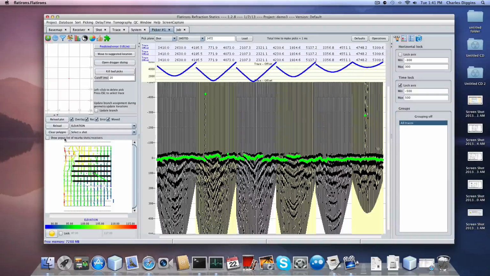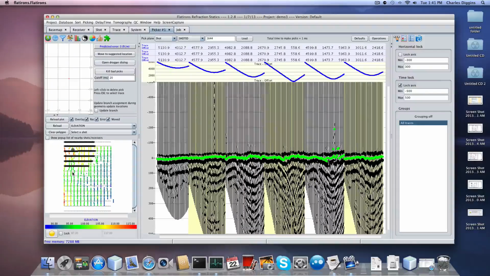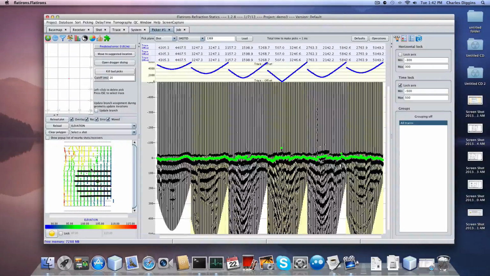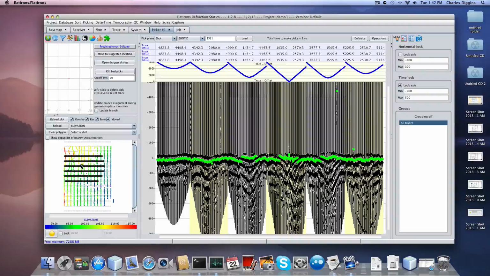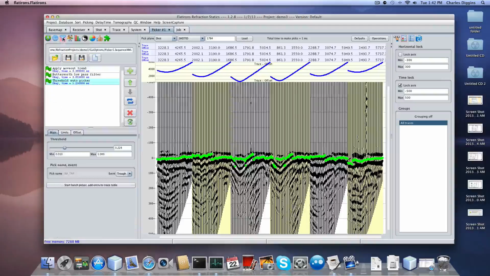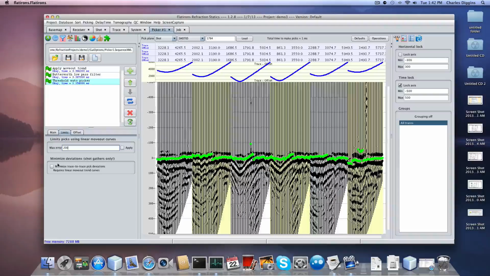Now let's go around the survey and see how we're doing. Not bad. The problem is up here. As you can see, it's fairly complicated, and let's look at our function again here. And then let's see, what other features do we have here? Okay, so here we can apply a maximum error.